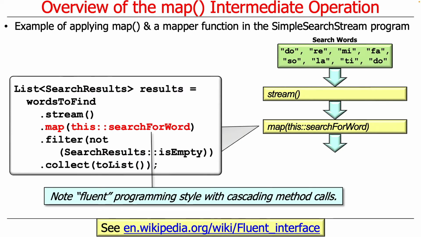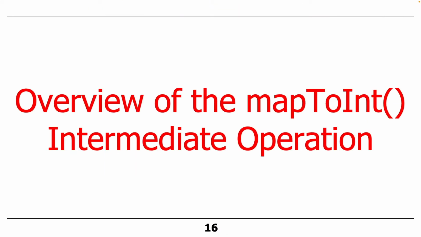This is what the code actually looks like in more of a code-centric view. And notice, as always, we have this wonderful fluent interface style where we connect these things together by using the dot operator. It's not really an operator, but using dot to call the method as it cascades through the pipeline. So that is map. Very simple, very straightforward, very, very common.